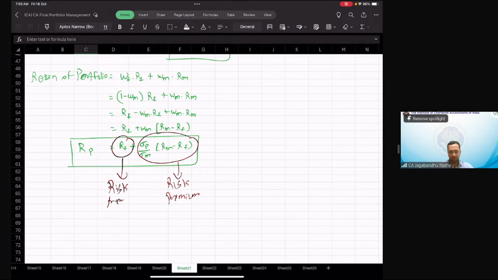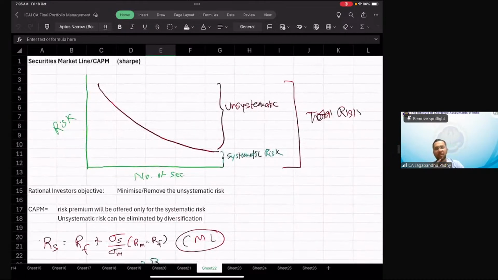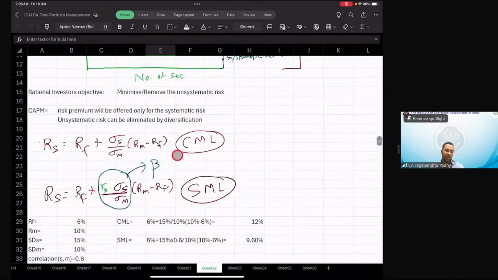So we went ahead with the CAPM, where they are under an assumption that when you are in an efficient market, you will be looking for minimizing the risk by creating a diversified portfolio. The diversified portfolio will help you reduce the risk, but not to zero, because you still have to take some amount of systematic risk. And since the markets are assumed to be efficient and investors are supposed to be rational, they would create a combination of securities ensuring the portfolio is adequately diversified, and they will be compensated only for the systematic component.